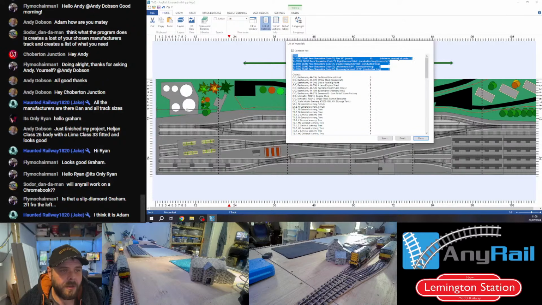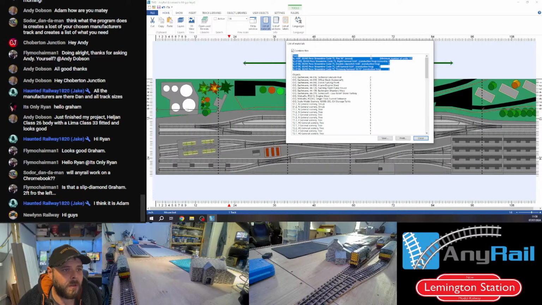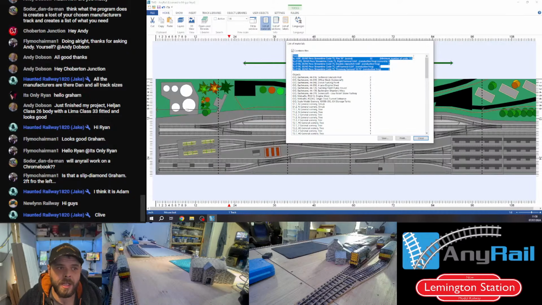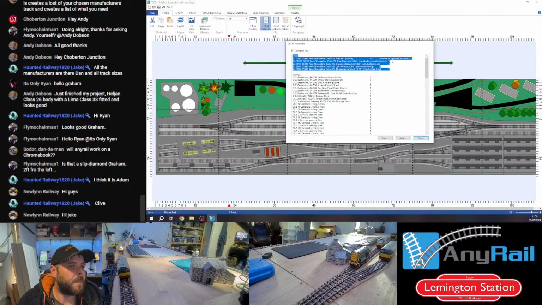Now if you're using FlexiTrack, for instance, like I was doing on that other one, this tells me I need 32 lengths of FlexiTrack, but I only need a minimum units of 17. So that means I only actually need 17 full lengths of FlexiTrack, but I need to cut them into 32 pieces. Then it gives you how many points I've got.